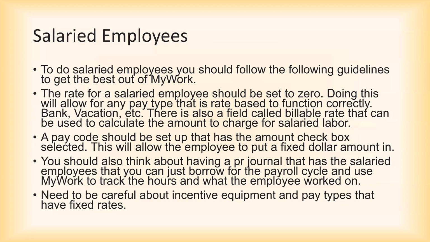The thing you need to be careful about with salaried employees when they're putting stuff in is certain things, like incentive pay, that add a dollar amount to their pay. That can sometimes cause confusion. So we have incentive equipment. If they use a piece of equipment or attach a piece of equipment that has incentive pay, it will increase their rate by a fixed amount, sometimes 50 cents. So then all of a sudden there would be a 50 cent dollar amount added to their salary when they're not supposed to have it. Also, certain pay types have fixed rates instead of adjustable rates based on the rate. So again, just be careful about that when they're doing the salary.